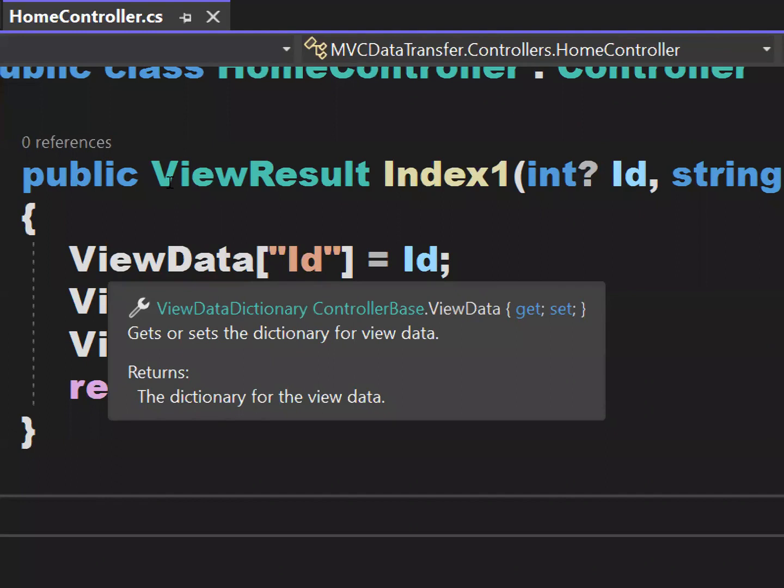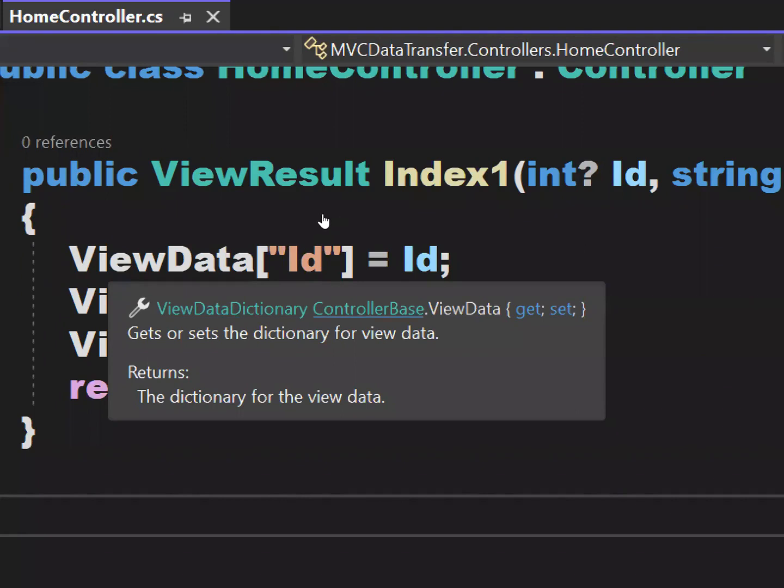Controller base. What is controller base? Your parent class. What's a parent? A controller. On the top, controller base. Day one, I explained all these things to you. You will inherit from controller. Controller will inherit from controller base. And that is the ultimate parent of all the controllers. So this is declared for you in your parent class. Parent class member means grandparent. Parent class members can be directly used in the child. That's why I directly called it view data of.